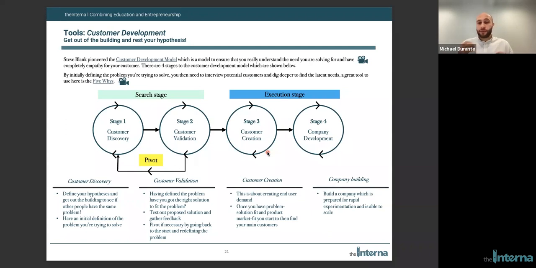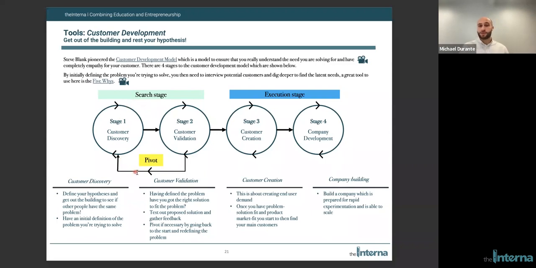It's that feedback that we'll then use to move back towards customer discovery. If they say this really doesn't solve the issue, then the question is, does it not solve the issue because of the solution? Or is it the problem itself that needs to change? Do we need to redefine the problem we're trying to solve? This is what you get out of those customer interviews. And if it is a change, then we do something called a pivot. We'll move on to that later: do we pivot or persevere?